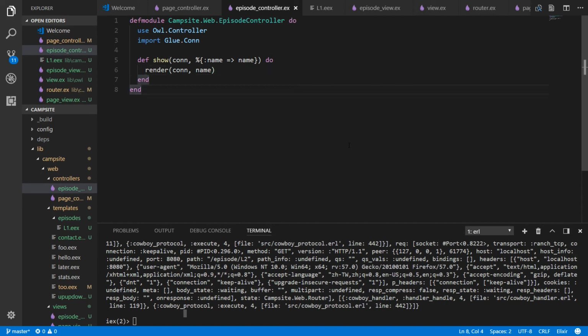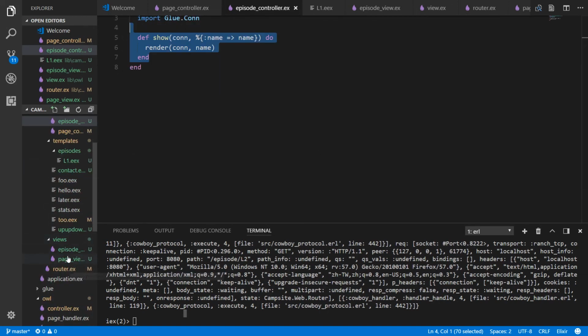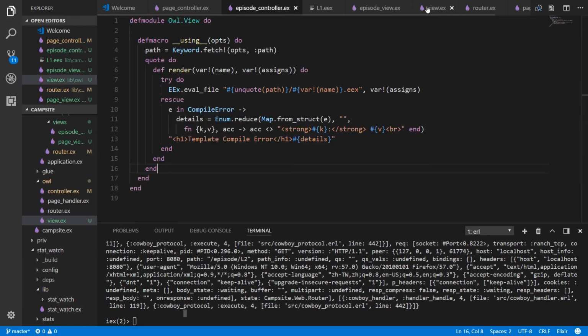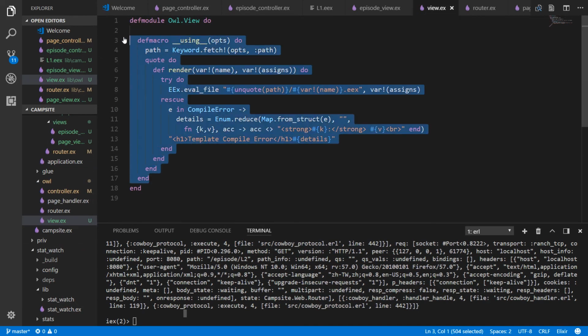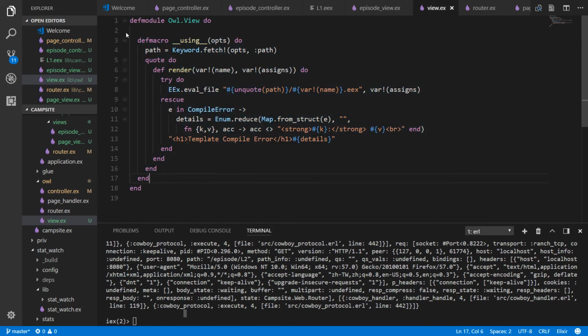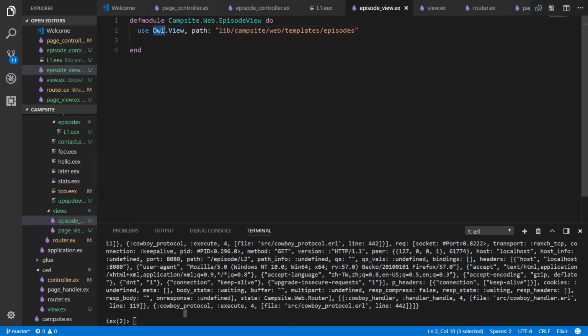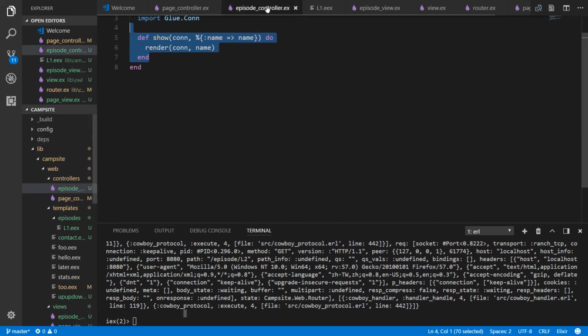So to recap, what we've done here is we've taken a controller that was pretty much a hybrid of controllers and views. We split it apart so that now we can have very lean controllers like this one. And we made some functionality in our framework so that views don't need very much in them either. So we've got all of these macros here. I guess not that many, but we have a render macro here, and we deal with finding the templates and all of that from our framework, so that our actual views just have to use the framework and supply a path where all the templates are. So it's pretty good progress.